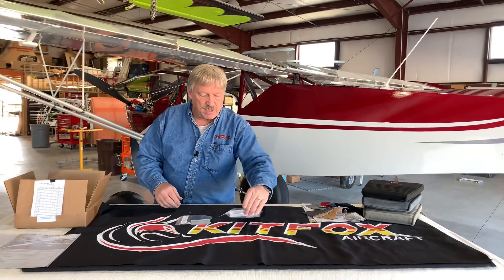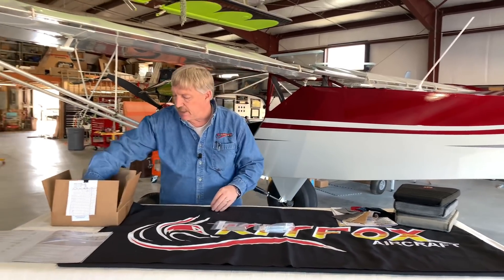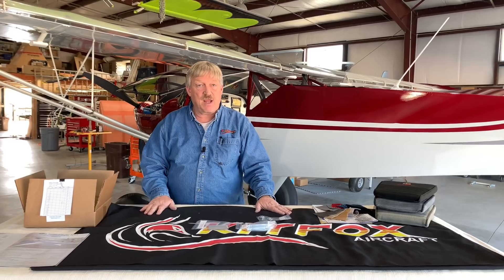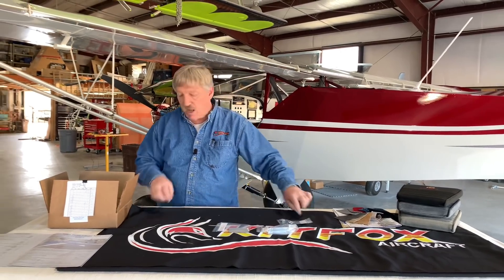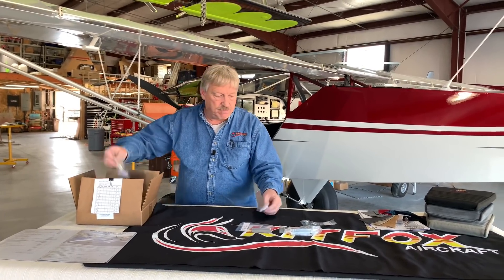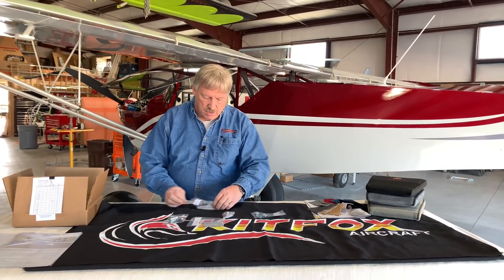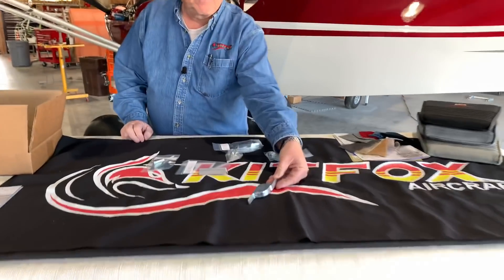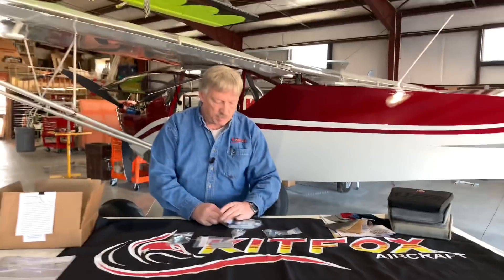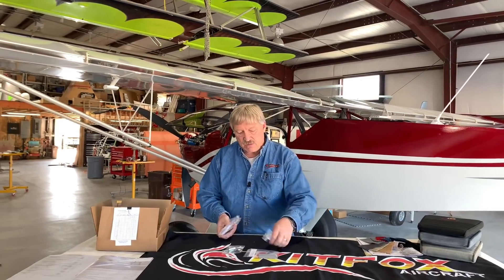It's easier to see on the airplane, but you will have the handle, which is a machined handle, some brackets, and the pin guides. There are two 28-inch rods — I don't have the rods sitting out here today — as well as springs and brackets to complete the dual pin latch. This is probably the most complicated part of it. Here is the actual handle itself — a nicely machined part.